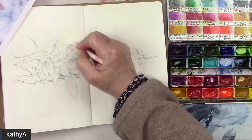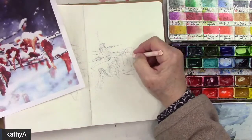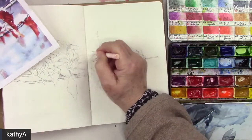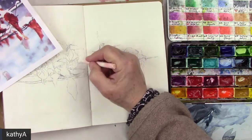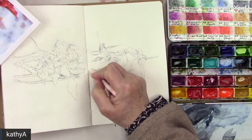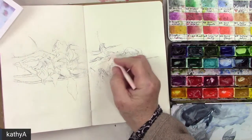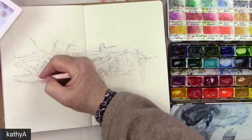Okay. Let's see. This one. That's a leaf. Right in here. There, a little bit in here. And right in here. And right in here. Let's just have fun with it.